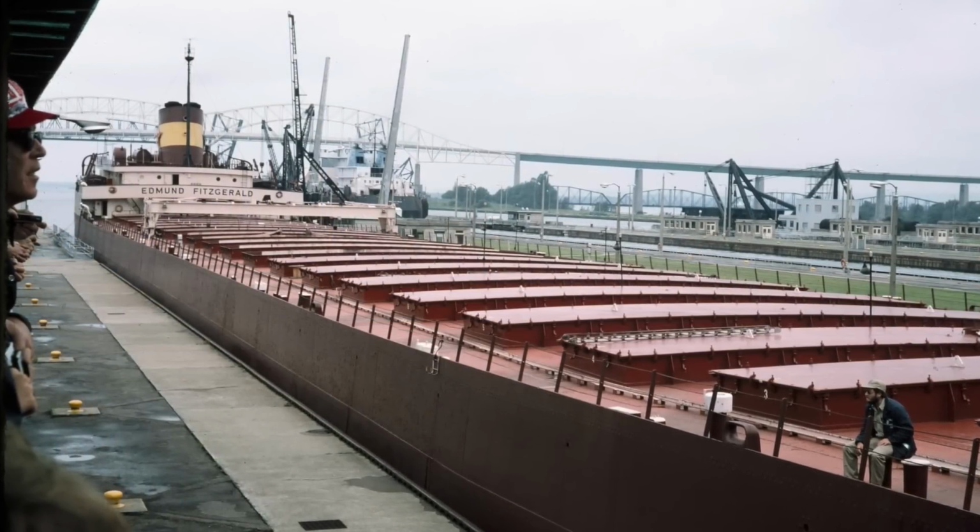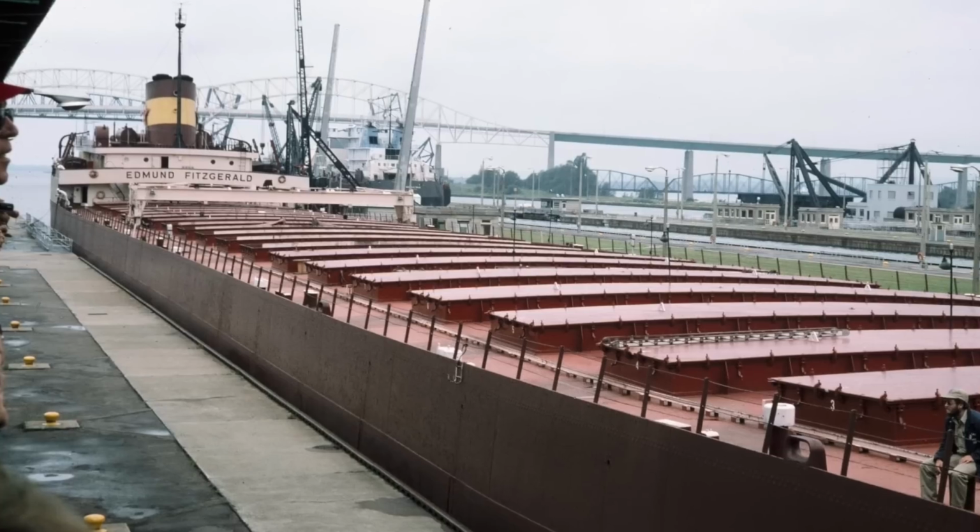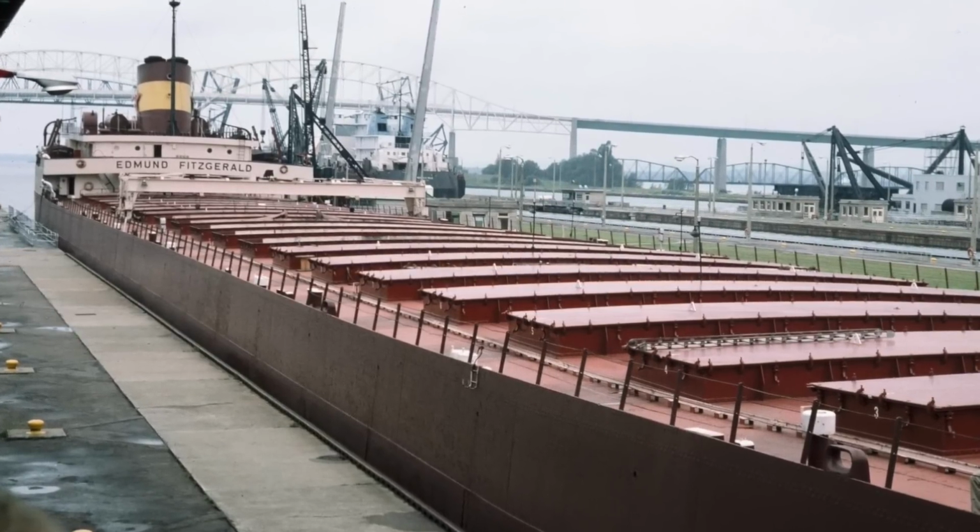Darrell, I think it's important to say that we're not trying to tell you what to think regarding the sinking of the Edmund Fitzgerald. We're just presenting information, but based on your research, you keep coming up with new information. I don't want to say this is new for everybody in the know, but it's certainly new for me. The hatch covers, you told us last year, they couldn't be fastened completely 100%. And wouldn't you know it, a deckhand comments this year and says, that's exactly right.